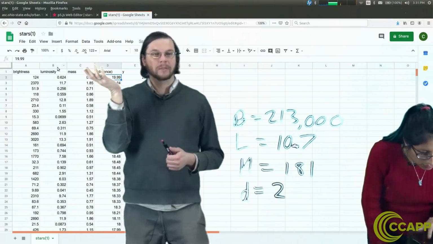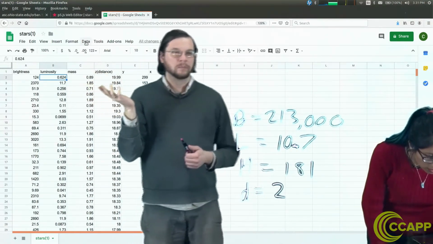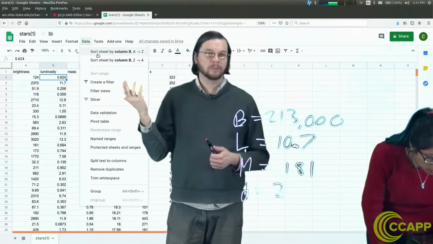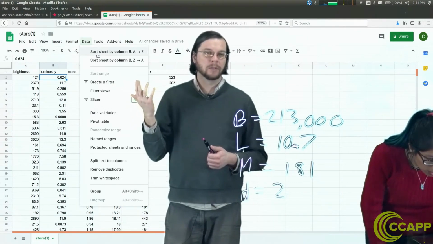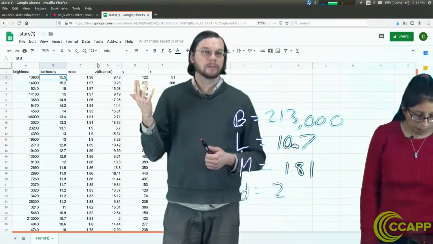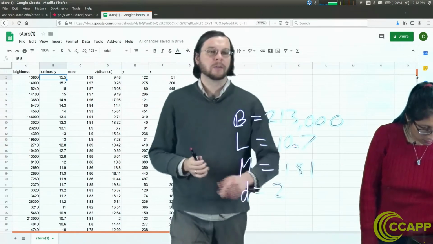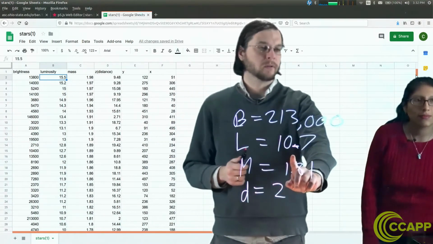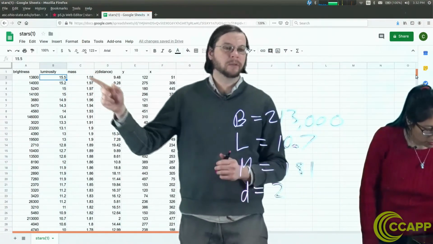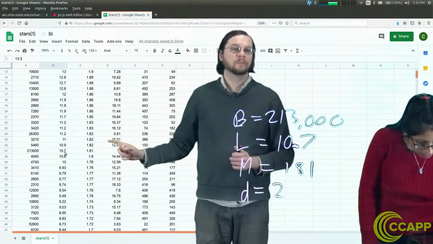It's the closest, but is it also the most luminous? Z to A would be descending. Which star is the most luminous? Our star is 10.7, so we've got to look all the way down to 10.7. Down here, see it?